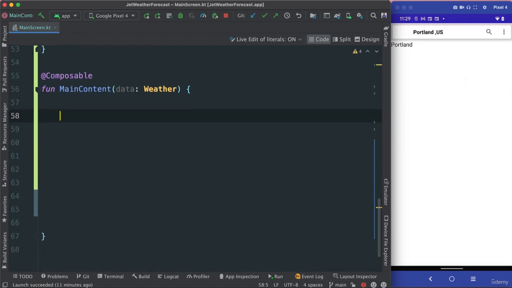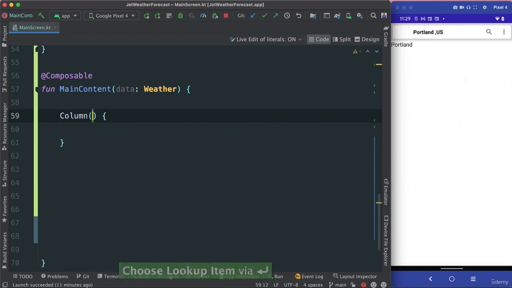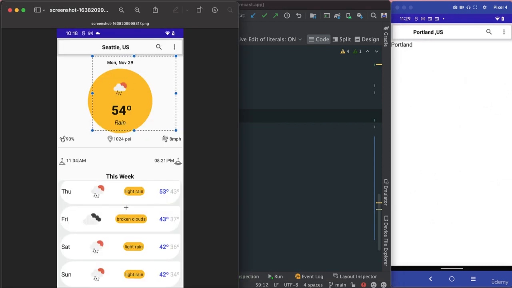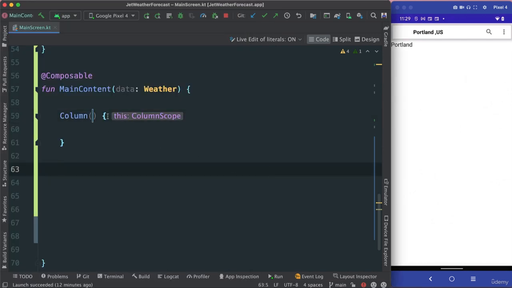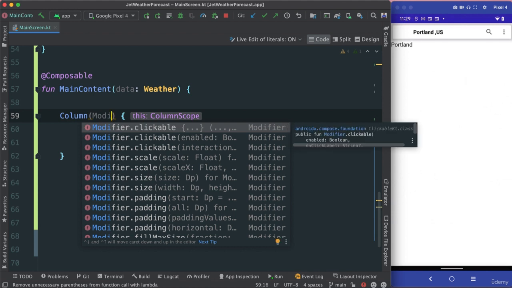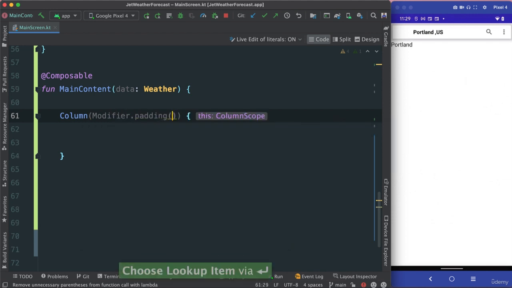So let's move on. All right, so I'm going to create a column here first, because everything, as you see here, it's going to be top to bottom, right? All of the data, all of the widgets, for the most part anyway. And before we move forward here, for our column, we're going to add a modifier, and I'm going to say padding for this modifier.